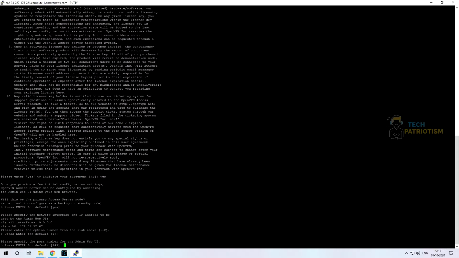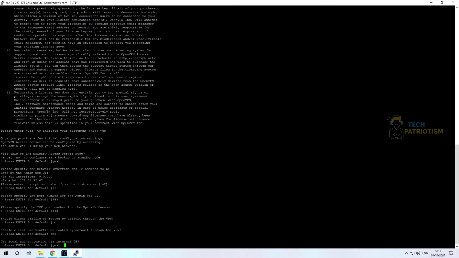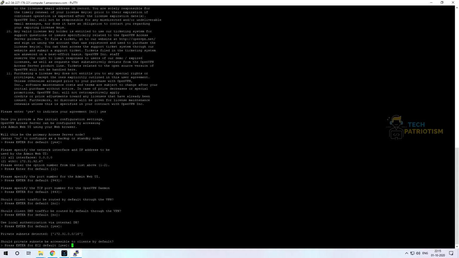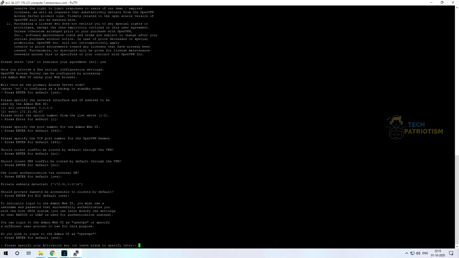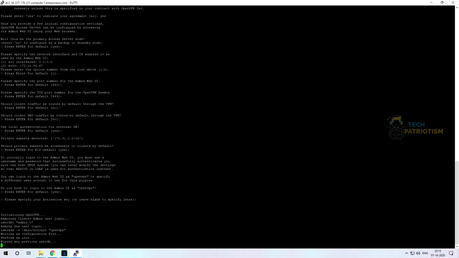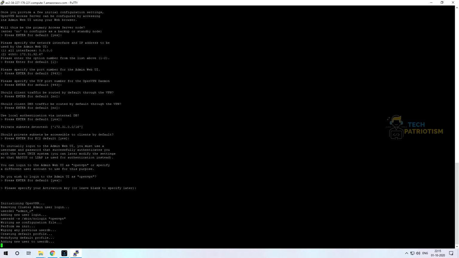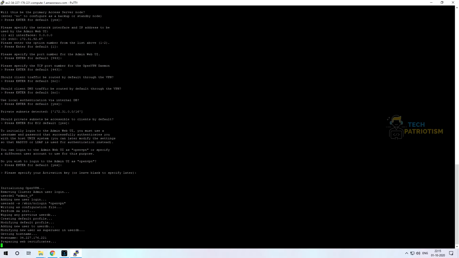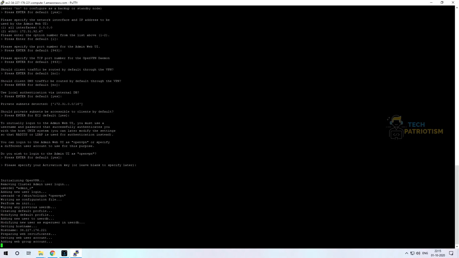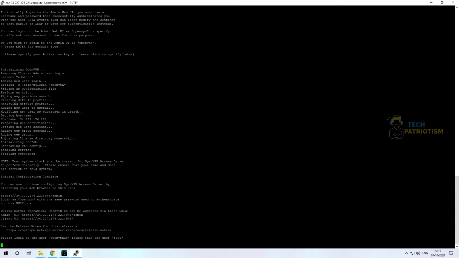You have to do it 5 more times, I think. After that, it will show that you have to log in as openvpn as instead of the root user.